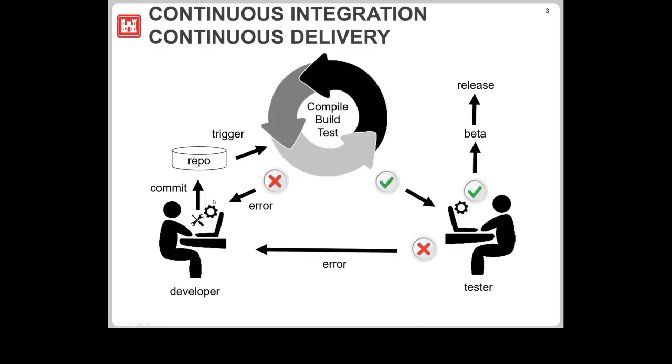So the workflow here is that the developer is developing away, and when their feature is ready to go, they commit it. That commit will be pushed to a central repository. So that's where we have a whole team of developers, and there might be 3 or 4 people committing to this repo. When that commit happens, it triggers a build on our build server. Like I said, there's a script that runs through and automates all of this. When I say a script, that's a simplification, but more or less a few scripts, and this is all automated. And within about 5 minutes, we have a build package ready to go with HMS.